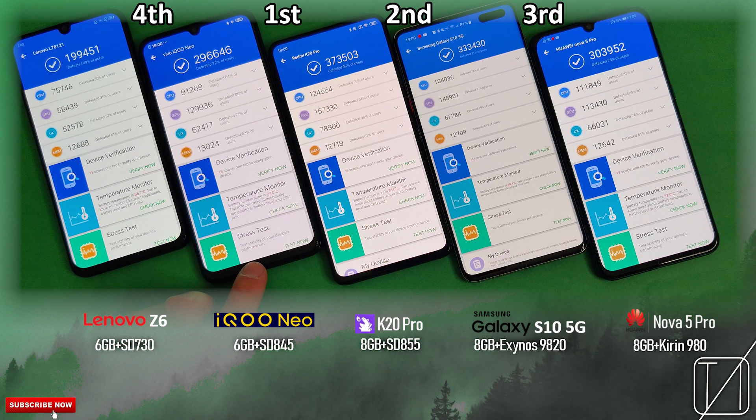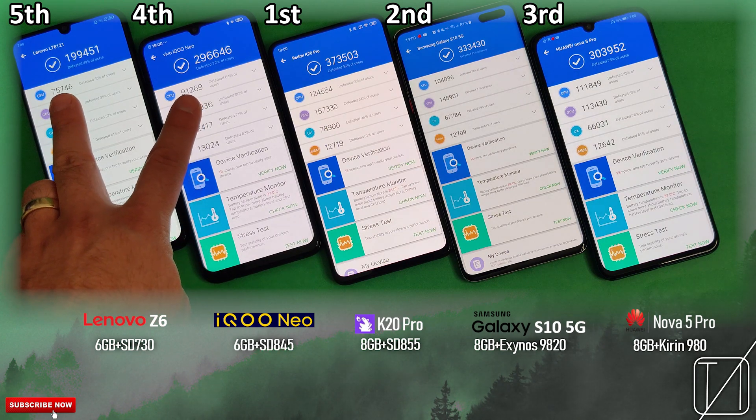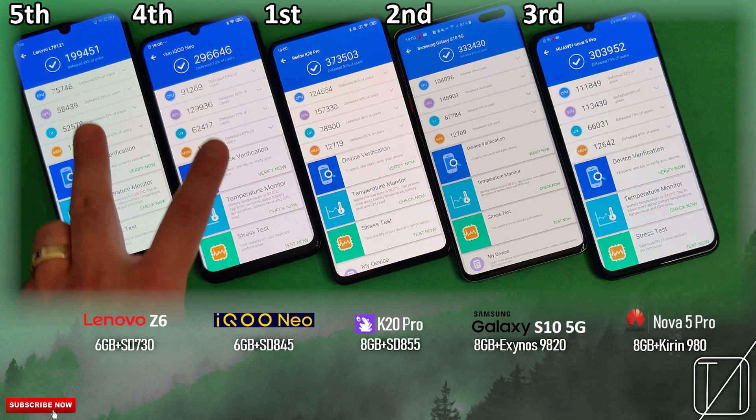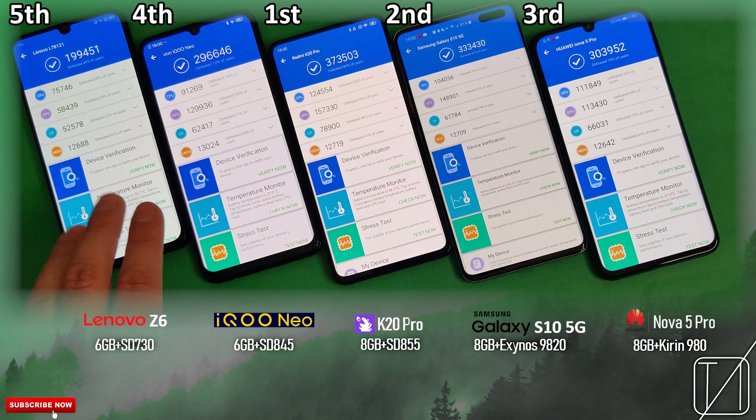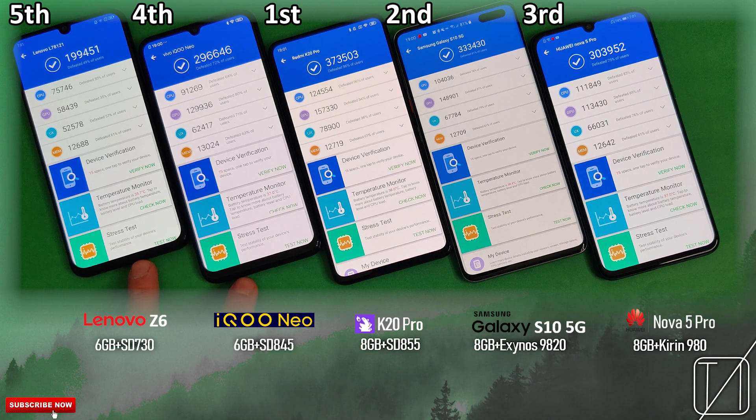We're talking about $100 cheaper, at just $260. And speaking of $260, the Lenovo Z6 costs the same price with the latest mid-range chip, the Snapdragon 730, which is actually a better nanometer architectural design at 8nm as opposed to 10nm on the Snapdragon 845 — yet at the same price point it is almost 100,000 points lower. Now, I'm not going to say the difference between these phones is completely based on score — real-life scenarios are definitely different. But looking at value for money, the iQoo Neo from Vivo is definitely the one to go for as opposed to the Lenovo Z6. It has better software, it is more optimized, and I do think the screen is slightly better too, though that chin at the bottom is quite big.